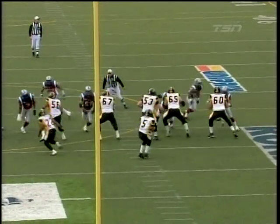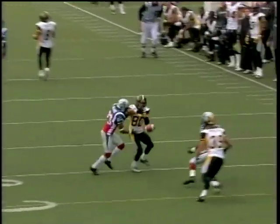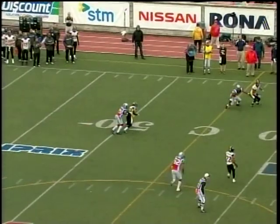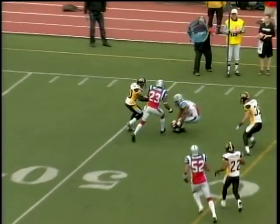Moulton Hopkins on a twist. Talking to Doug Malone, offensive line coach for Hamilton. Watch Hopkins come off late right there. He gets in Glenn's face. Seth Williams is all over Chris Williams. And then Diamond Ferry just turns and shows you his cat-like reactions. Comes up with a beautiful interception.